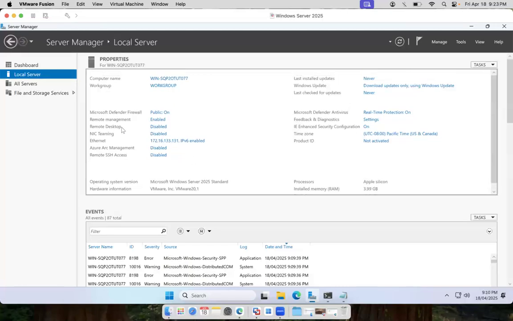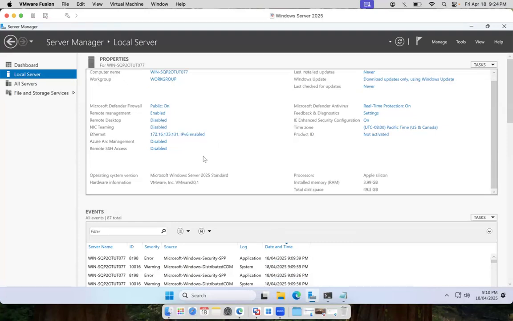Also, you may want to enable the remote desktop if you want to connect using RDP, now called Windows... What is it now called? Windows App. Sorry, almost forgot that. Or using any other remote desktop protocol or things like that.